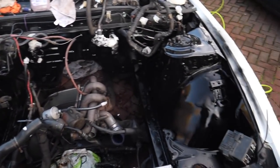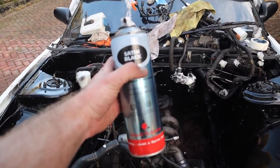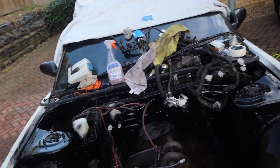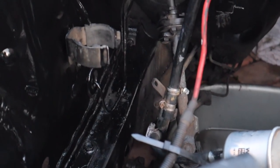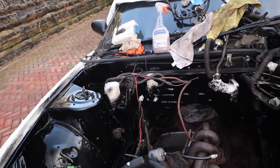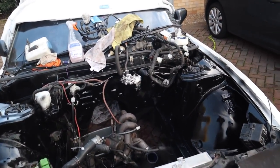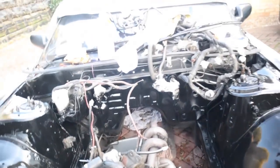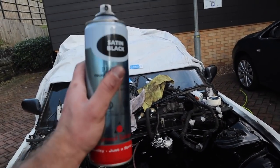Smells delicious. I don't mind painting the brake lines and stuff — gives them some protection. Okay, so this is with one can. Ideally I need to go and buy another one — there are a few little bits that are hard to get into down here and I painted the brake booster and things like that as well. It looks miles better, especially the tunnels. I'm going to let this dry and go buy another can.